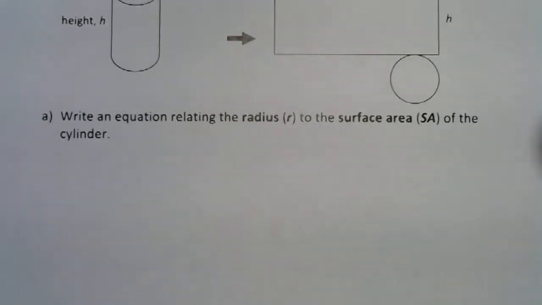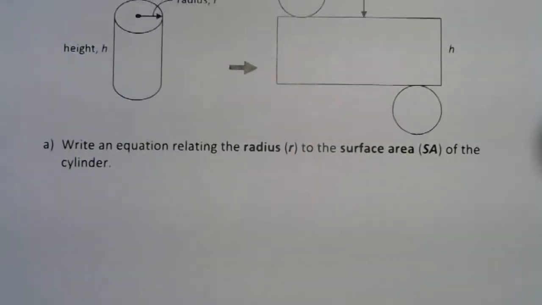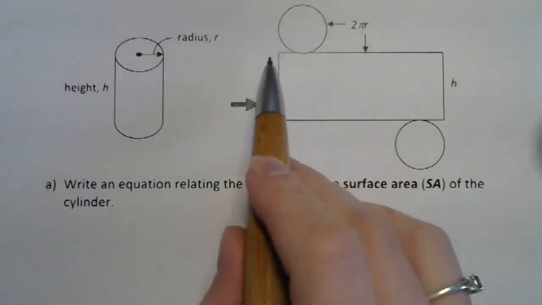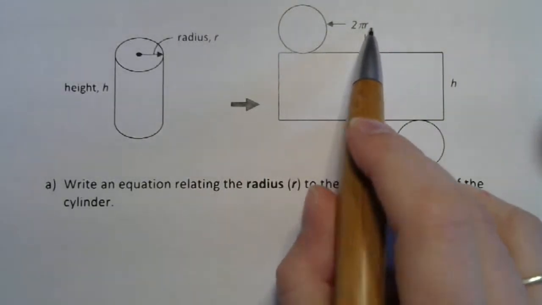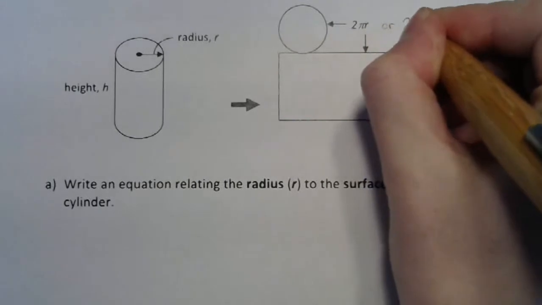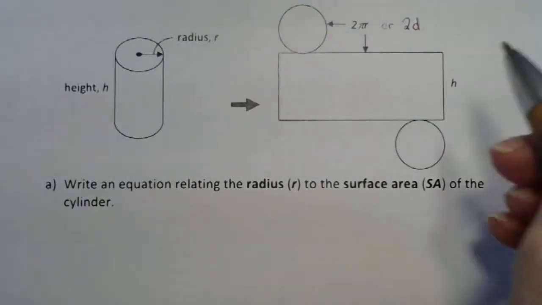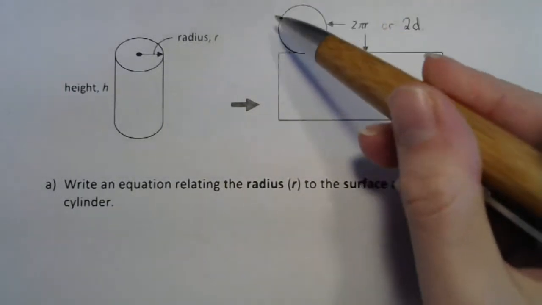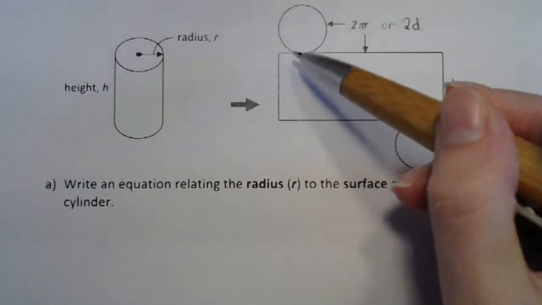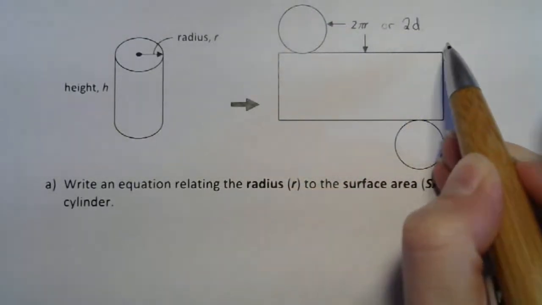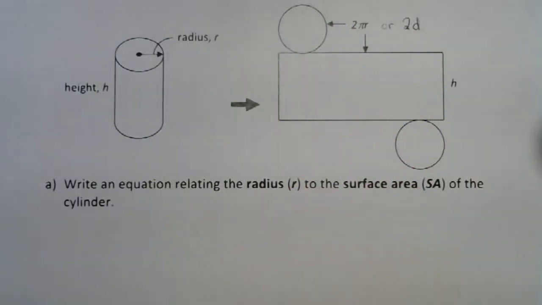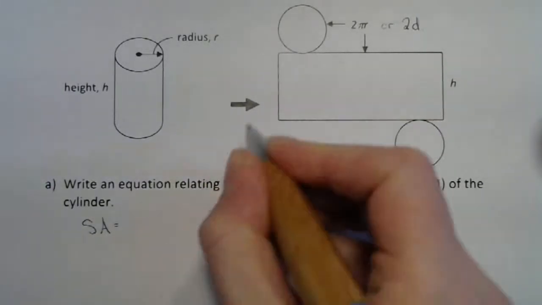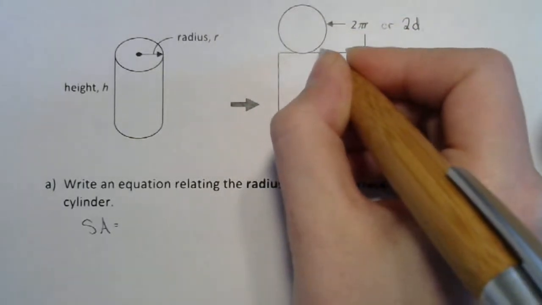Okay. So given that, I'll move this a little bit so we can see. So we know that this length is 2 pi times the radius, or we could always call that pi times the diameter, but we're going to be using radius a lot. 2 pi r is the formula for the circumference. So this distance is 2 pi r, and this distance is 2 pi r. So remember, the area for this circle is pi r squared.